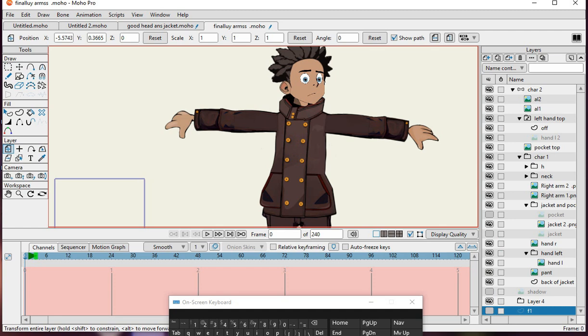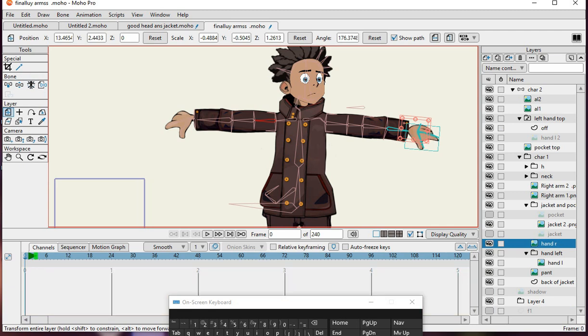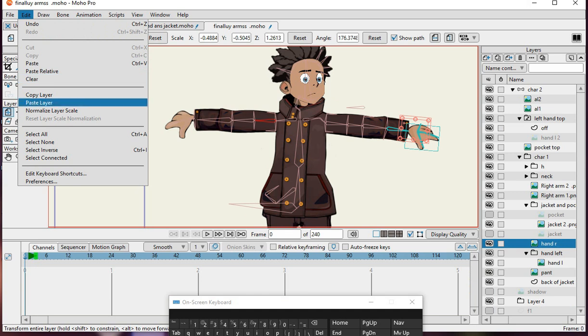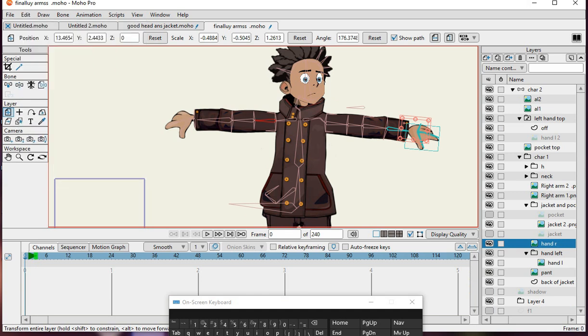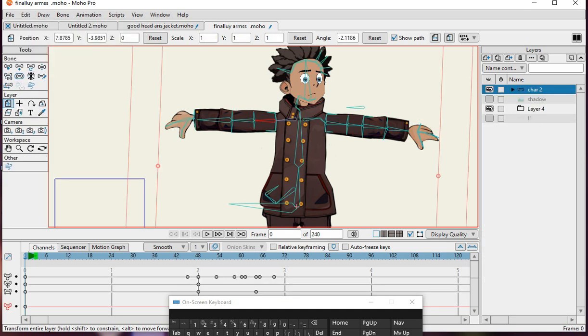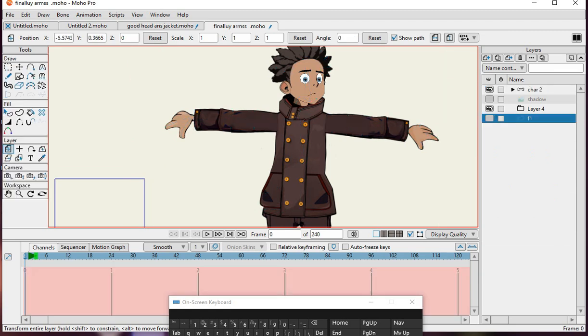Let's get the other hand here. And it should be the hand on the right, which is this one. There we go. And I'll just copy that layer like so, and then we'll just edit and paste.